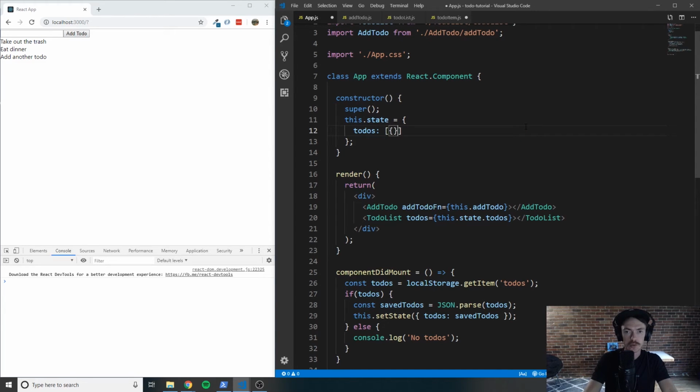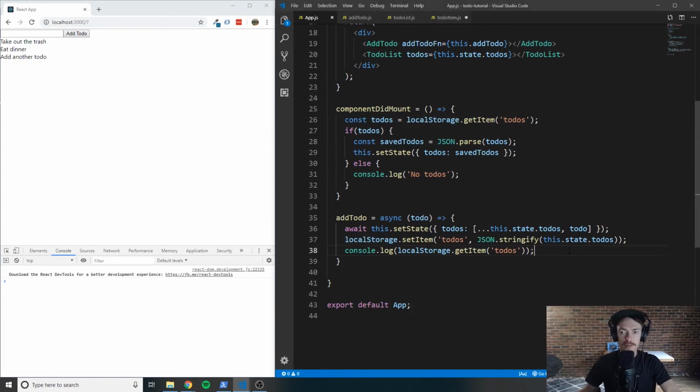Instead, what we should be doing is using objects, where each object has a text, like take out the trash, the text parameter, and then we would have a completed, and that would either be false or true. And it would be an array of these objects instead of simply the text itself. So let's go ahead and make that update.